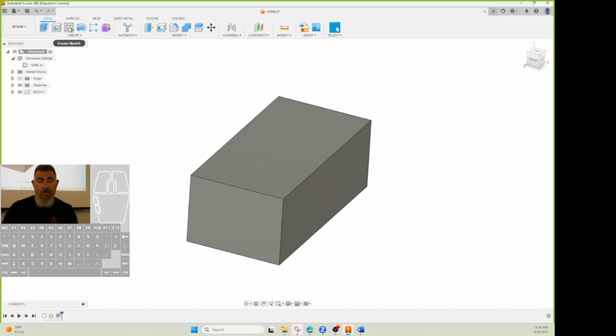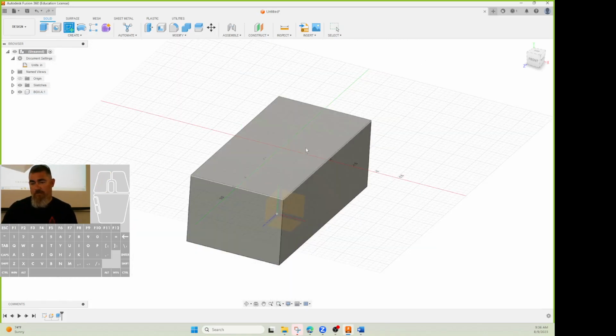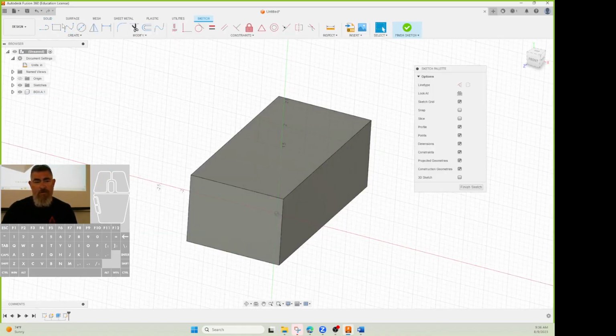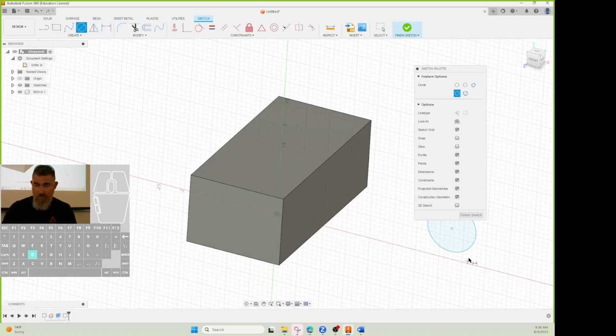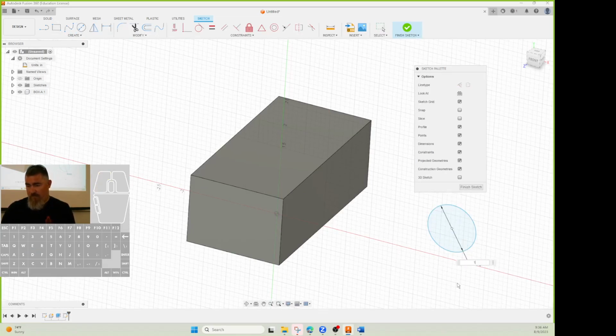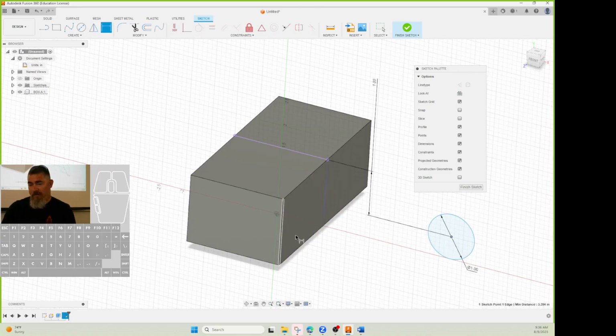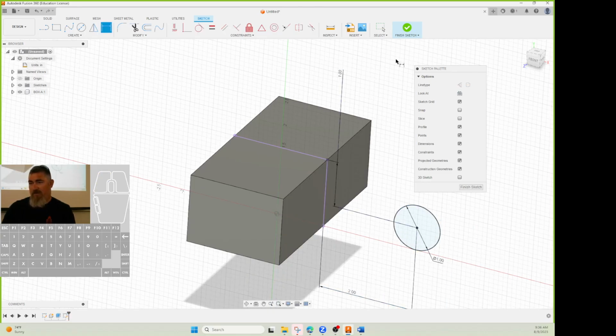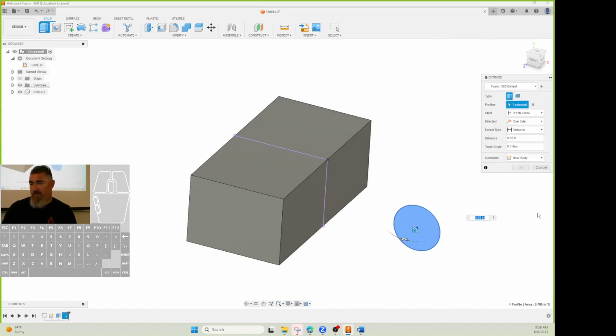If I had a cylinder, well, let's just draw one over here. See, even though I give it a diameter, it's not going to turn black until I give it some dimensions. There. Extrude, new component.